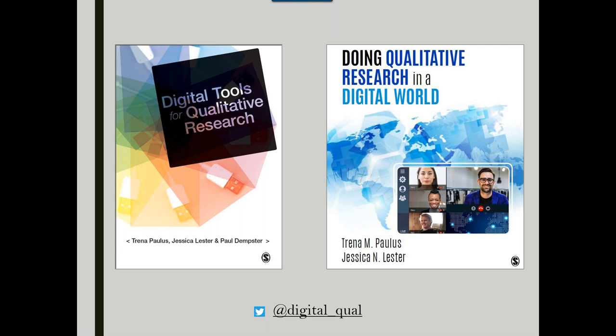So in many ways, our first book offered our first pass at thinking about how to use digital tools across the research process. We wrote really relatively little about methodology or even about how technologies might shape methodology and vice versa. Indeed, there was a notable gap in the methodological literature. There was really a singular focus on digital tools as being equal to qualitative data analysis software, and relatively little else had been considered. So uniquely, we argued in our first book for really envisioning tools as pervading the entirety of the qualitative research process.